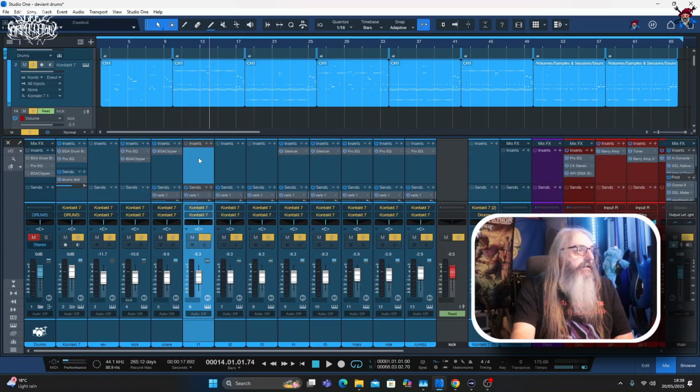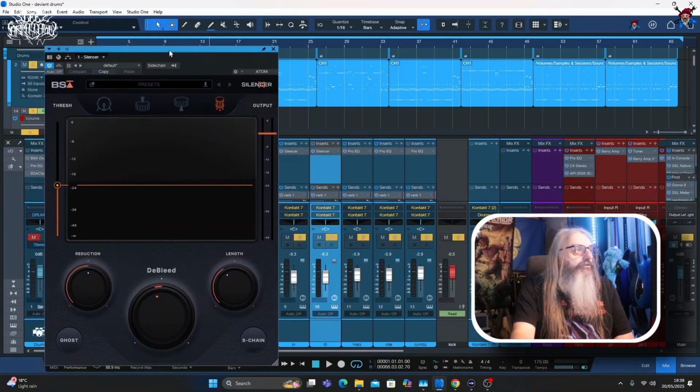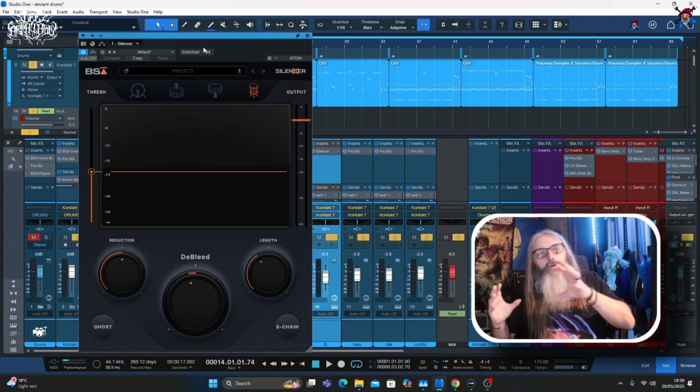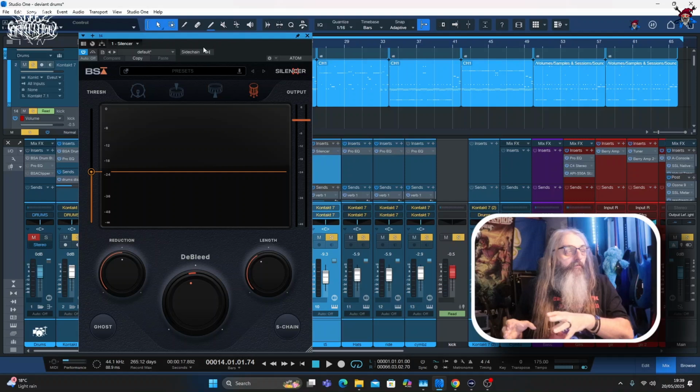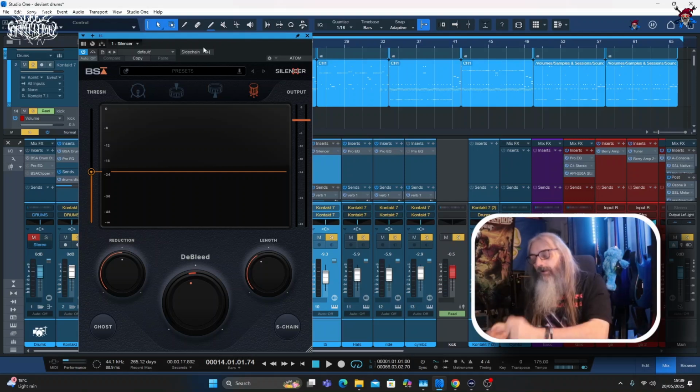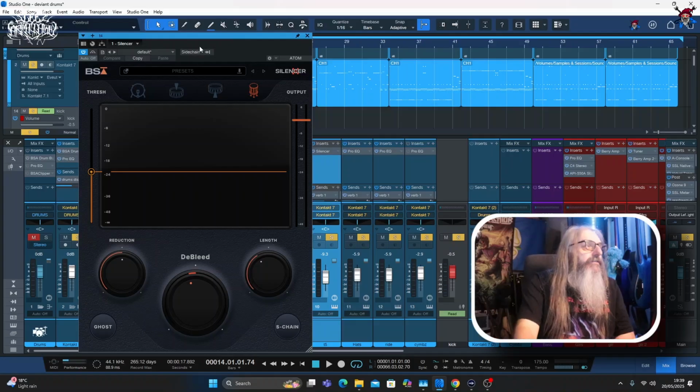The toms, as you see, I've got no processing on the toms except the two floor toms. And all I've got on there is a drum gate. I've just put the silencer on there, because I find with drum VSTs, and this goes with any drum VSTs, when you get to the bigger rack toms or the floor toms, you do tend to get that long tail. It can be a bit distracting in the mix. Just cut that tail off and that's it. It just tightens things up a bit. That's all I've got going on on the toms.